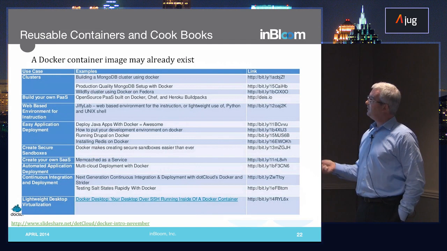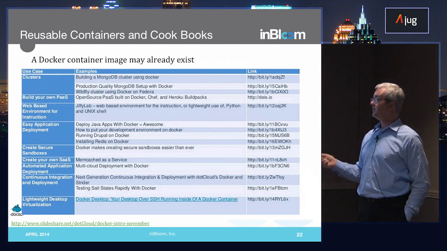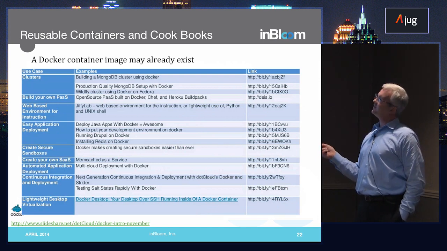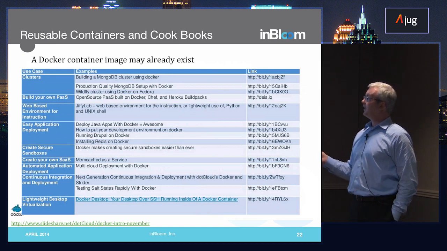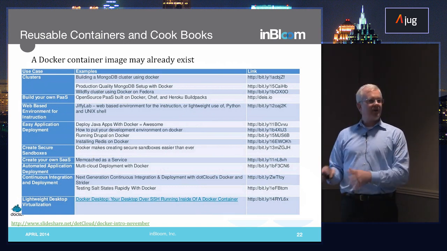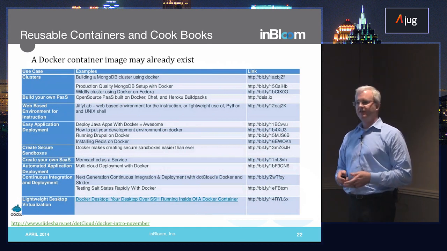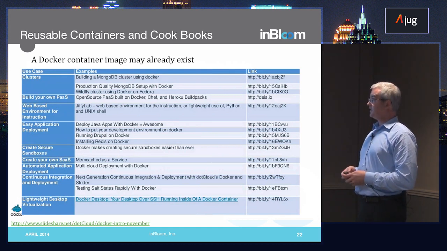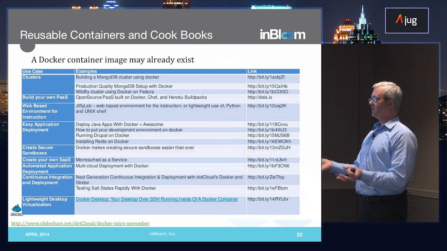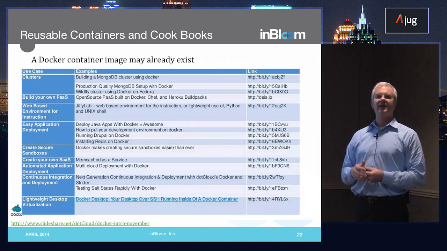And these are some examples. Again, the slides are available online, but this is a subsample of what's available. People have already clustered Mongo and come up with ways to deploy Java apps on Docker. Basically you have a Docker app with Cargo and then you deploy into it. So you can have CI environments automate everything through an API. Very easy. You never touch the container. The container is operating like a PCI type device where you have to push stuff into it. It can't ever reach out.